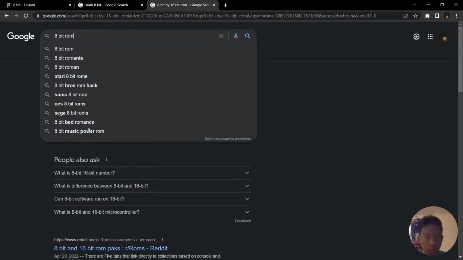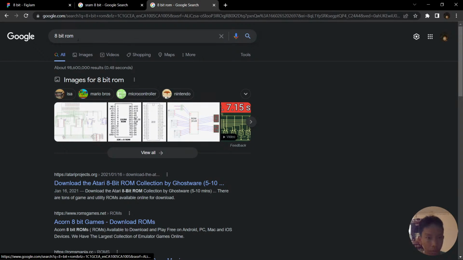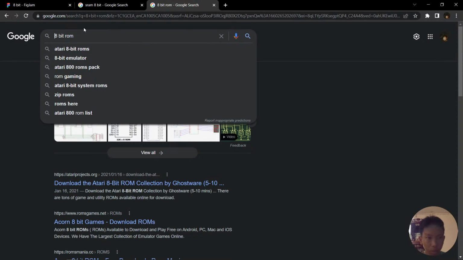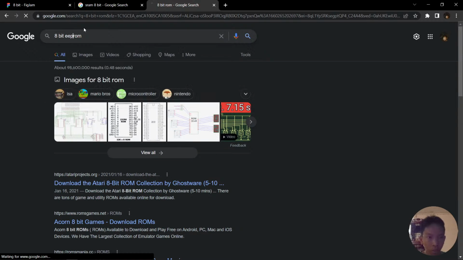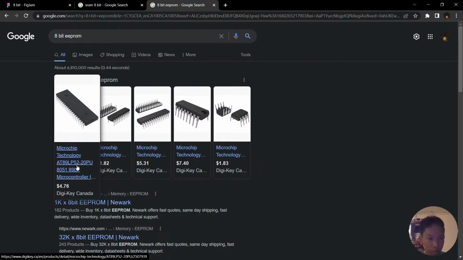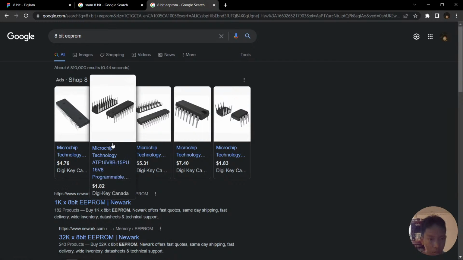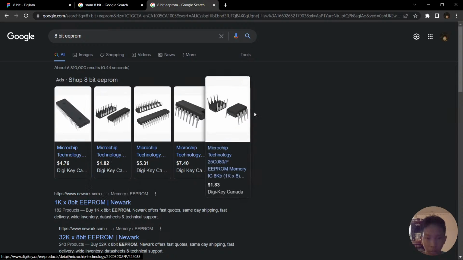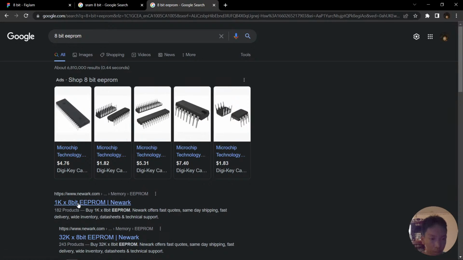Let's just search for an 8-bit ROM. Can I use it? It's not ROM, it's EEPROM. Erasable electrically programmable read-only memory, which is a horrible, terrible name. We're having trouble again. Cannot find.